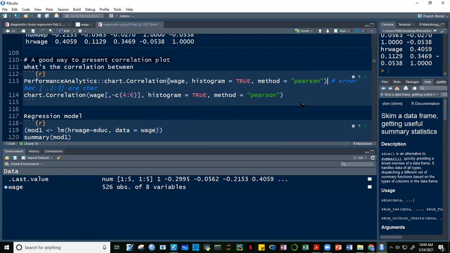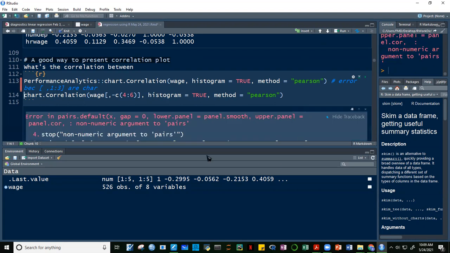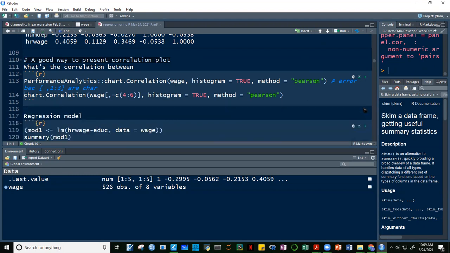Again, error, guys, because we used wage. We need to define wage so the categorical variables are not included. Method is equal to Pearson, because there are many kinds of correlation. There's Spearman, there's Pearson. What we use is Pearson. Okay, so let's run this.